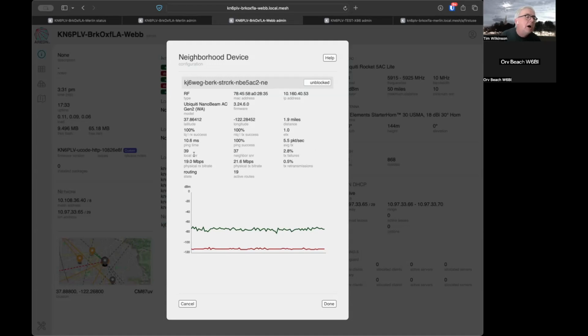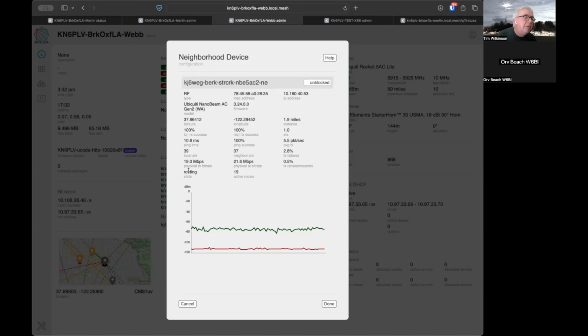Then we see our SNRs again, and now we start to get into some of the more interesting information, like how many transmissions are failing, basically how many times does a transmission not happen, and how many times do I have to retransmit stuff? How much failure am I seeing on this link? And these numbers are pretty good, but sometimes you can see over 100% for some of these numbers when things are failing and failing and failing again. And obviously those kind of connections are not very good.